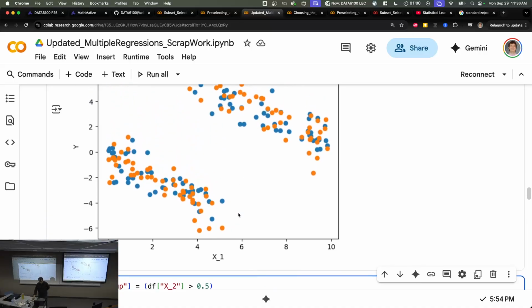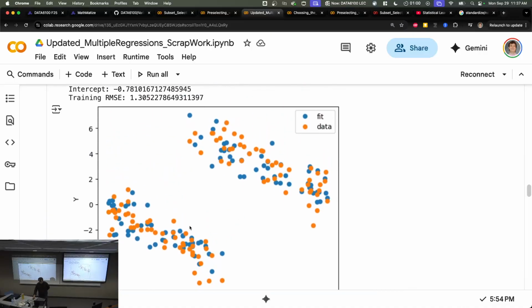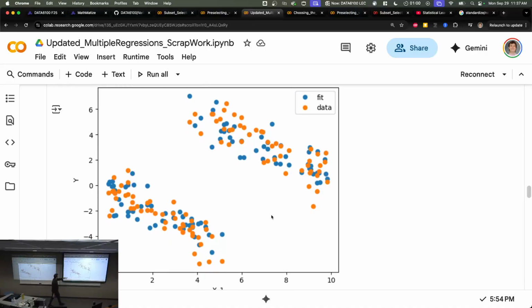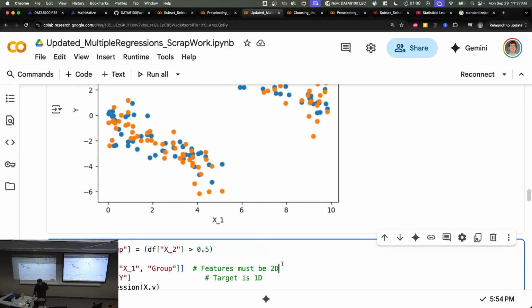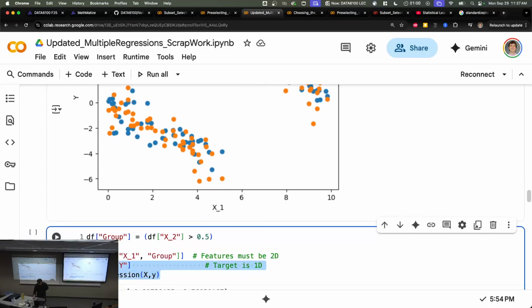So I have group. This was x1 versus x2. The orange dots are the data, and the blue dots are my guess for the data. So like over here, this orange dot is what we're trying to predict, and our prediction was this blue dot. It's not perfect, but it's pretty good, and you can kind of see the spread. We have a spread out thing and a spread out thing, and they're not great. What will it look like in this new plot where I'm doing x1 and the group? I'm using x1 and the group as the input, and I'm doing a regression of x1 and group versus y. What will that look like?